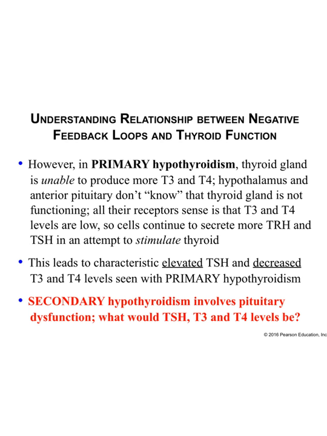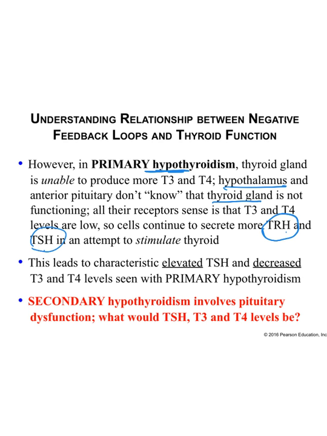Okay, primary hypothyroidism. The problem is you cannot make more T3 or T4, thyroid hormone. However, the hypothalamus and pituitary do not know that T3 and T4 are not able to be made. Therefore, they still sense they're low, so they will continue to make more TRH and TSH. So that's basically one way they can test to see if you have primary hypothyroidism, if the amounts of TRH and TSH are high and T3 and T4 are low.